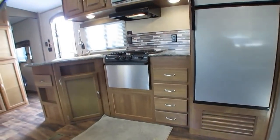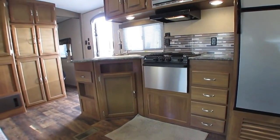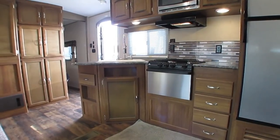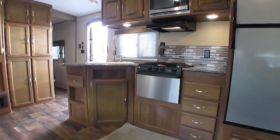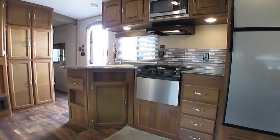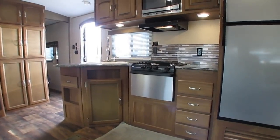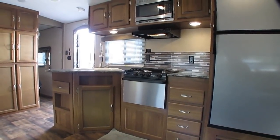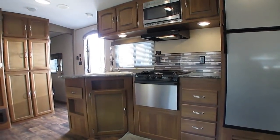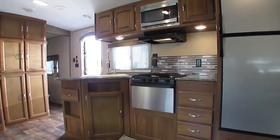Pretty nice. Folks, this camper is $16,900. That's haggle-free firm. This is what you get for that $16,900. You get this beautiful 2016 Springdale by Keystone 310 SG. Completely checked out by my certified RV techs after purchase. Now, we've already checked the major things on this camper, folks. Air works, fridge works, brand new TV, DVD player works, lights work, slide out works, awning works, jacks work, etc. So we know all that stuff works.